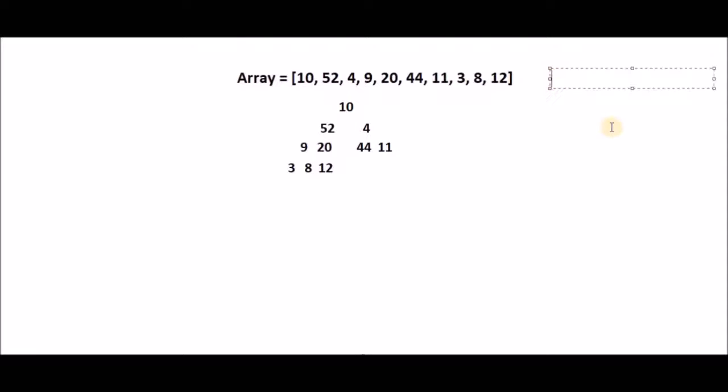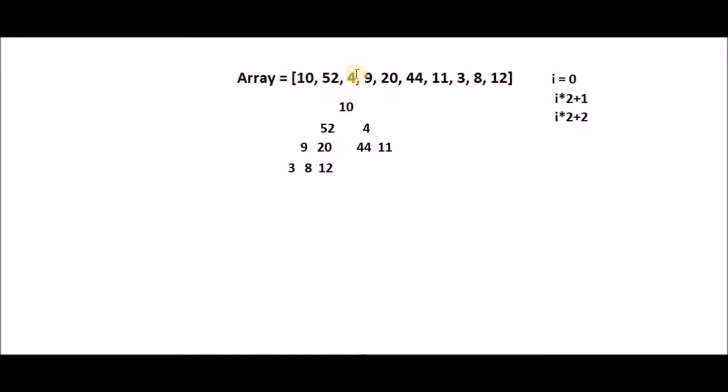As we stated before, our current is going to be i. So i right now is 0, and the left child is going to be i times 2 plus 1, and the right child is going to be i times 2 plus 2. So knowing this, for the first iteration, where we first run the algorithm, what we need to do is take the element at the second last level.